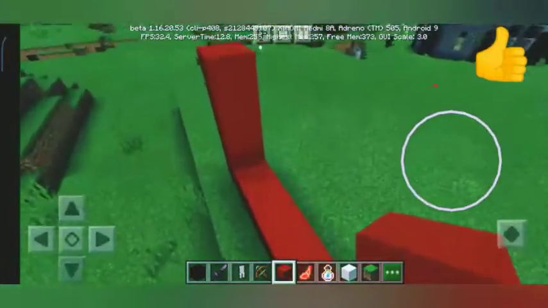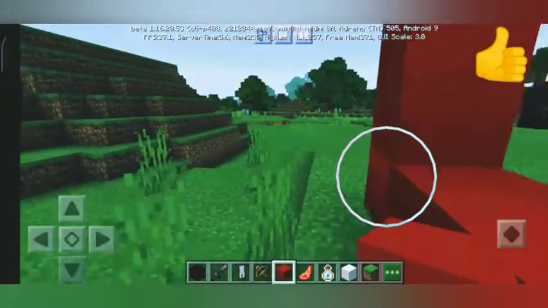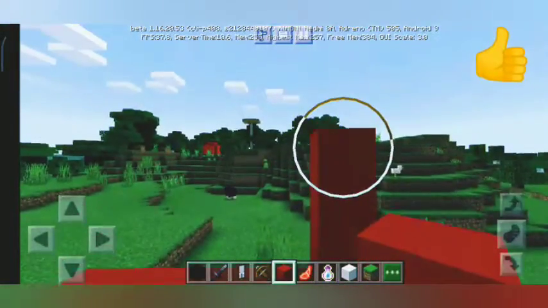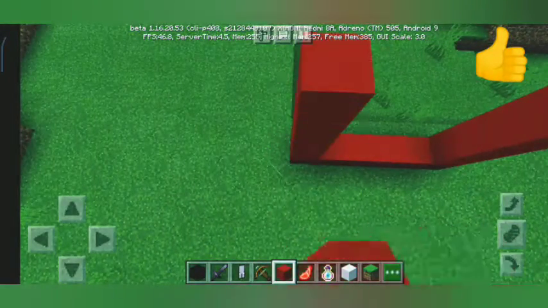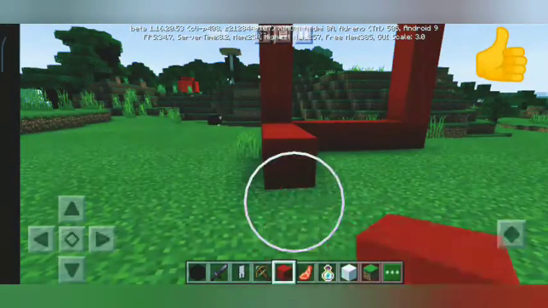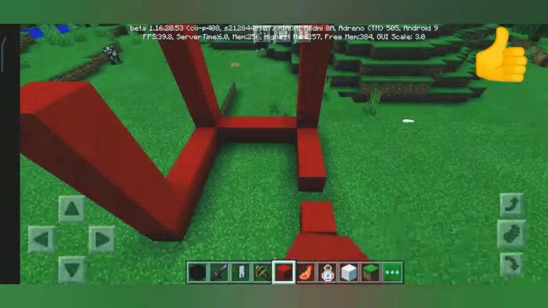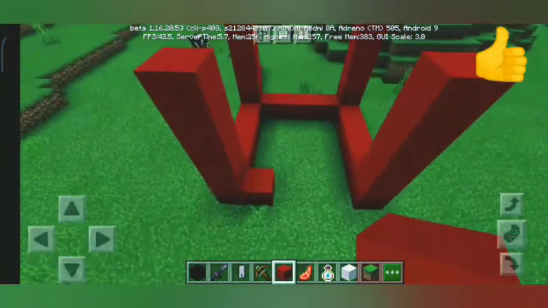You have to make a house by 6 by 5. Make 6 by 5. Like this here. Then like this. We will make a city. I will make a city.